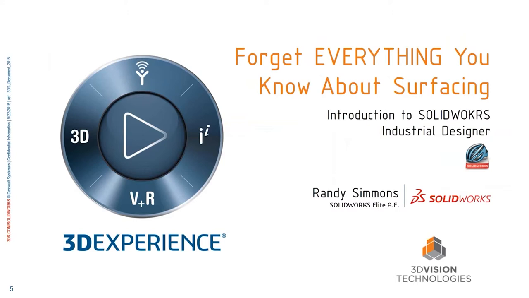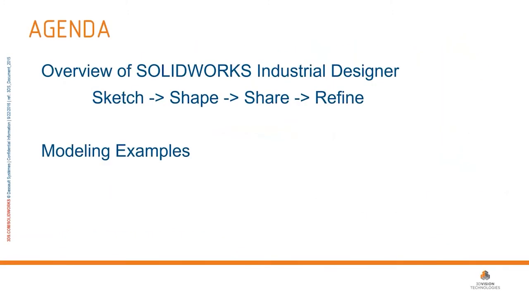Well, great. Let's get started, and I think the audience is ready for that. All right, great. So just a quick overview of the agenda here. We're going to talk about the SOLIDWORKS Industrial Designer tool. This tool was introduced in late 2015. It is an independent tool from traditional desktop SOLIDWORKS. It could be used by the same user or independent users in the company. And we're going to go through the sketch, shape, share, and refine four areas of the Industrial Designer and how we think people are going to use that tool. And then, of course, the topic of this presentation is trying to show how much faster this tool is to use and how much easier this would be over traditional surfacing. So we're going to show a couple great modeling examples at the end as well.